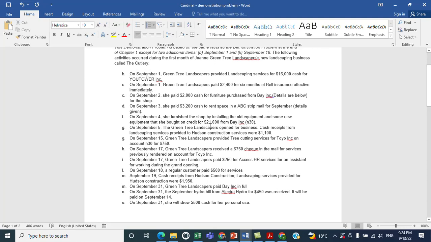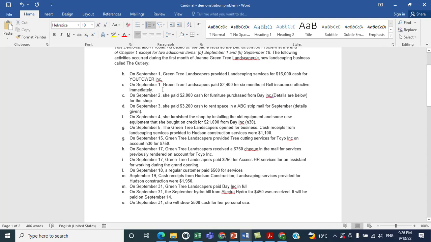All right, so no confusion. It's going to be the same month which we are in, and you could have the transactions on September.